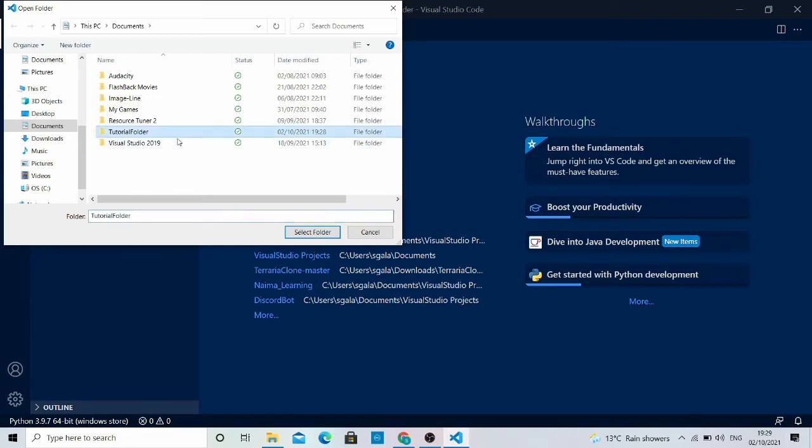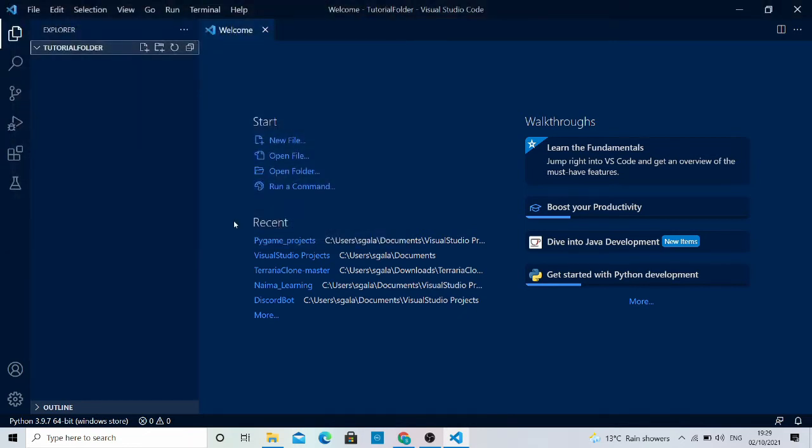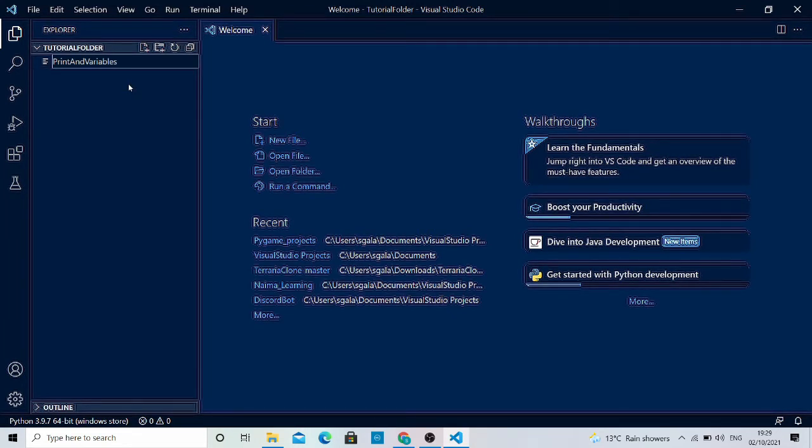For me it's over here, and then just click on it and then click Select Folder, and then we're going to make a new file. I'm going to call it Print and Variables, and you don't have to necessarily call it exactly that, but just call it something sensible, and then end it in .py so it becomes a Python file.